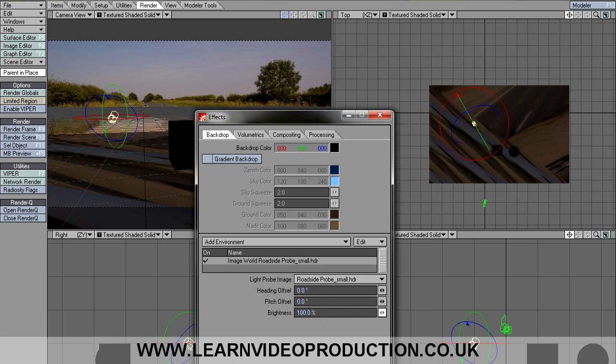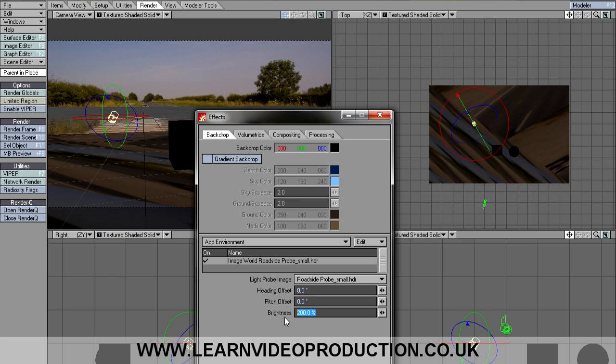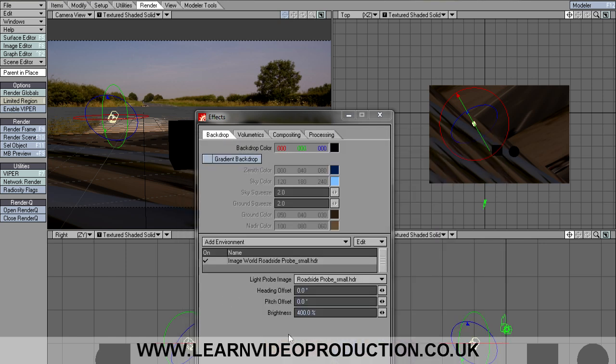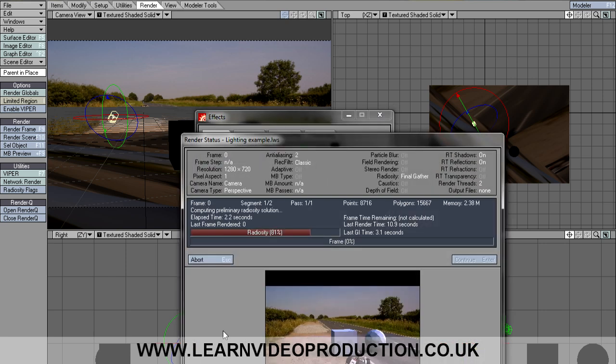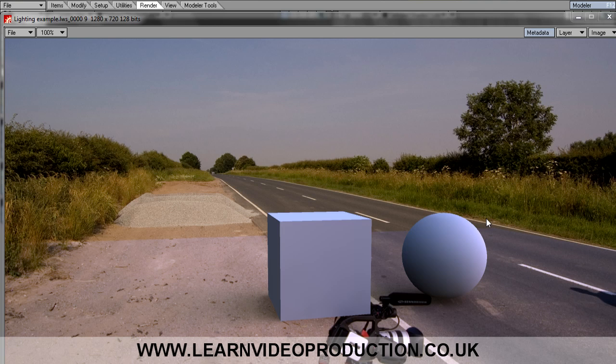So if I was to slide this brightness controller up, it doesn't actually go any further than 100. However, we can manually input some figures, so I'm going to go for 200% now and do a test render. See, it's still too dark, so just keep increasing this, let's say 400, until it's bright enough. Too bright, 300. There we go, that'll do us for now. I'll explain something else to you in a minute. Okay, there we go.